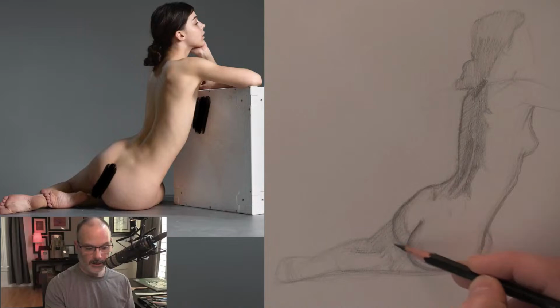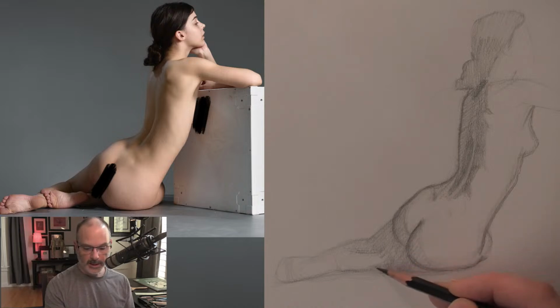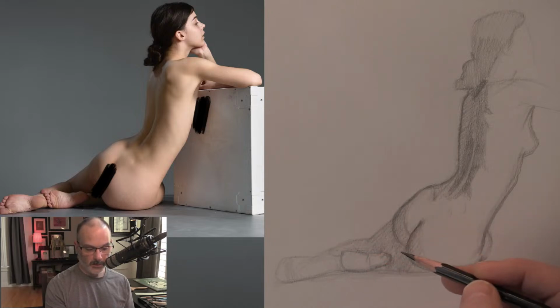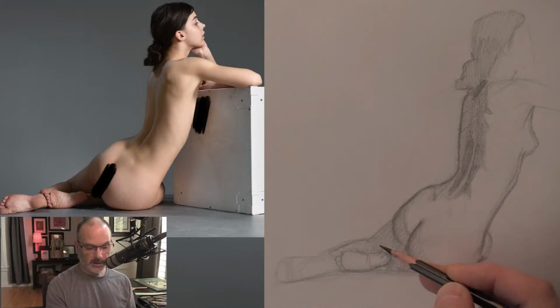And okay, so we've got this shape. Don't worry about that leg. Just get the shadow, like the model's lower leg. Just get this shadow, blend it all together, and look at where the heel is in relationship to the butt. It's fairly close, and this is just a peanut shape, just like the torso, the bottom of the foot, and we've got a couple of those folds. Get the heel, get to where the foot meets the toes, and then get the toe. Suggest just little ovals for these toes. Don't go too crazy with it. That foot's very small because it's semi-foreshortened.